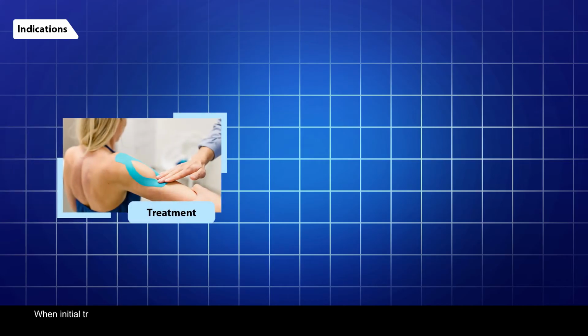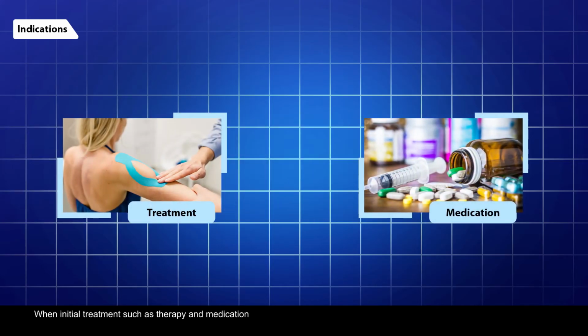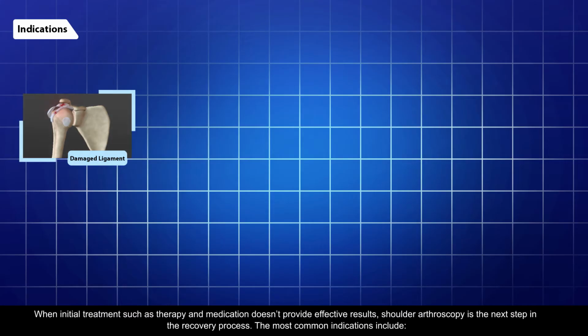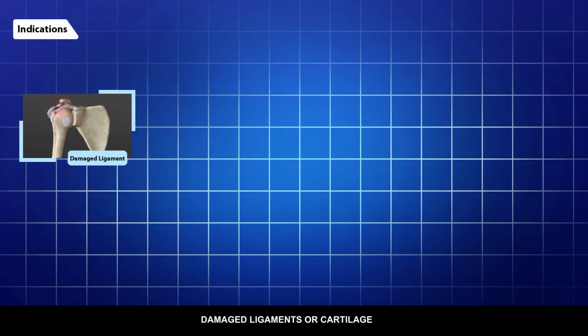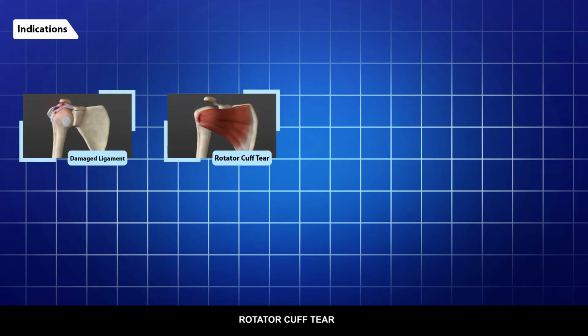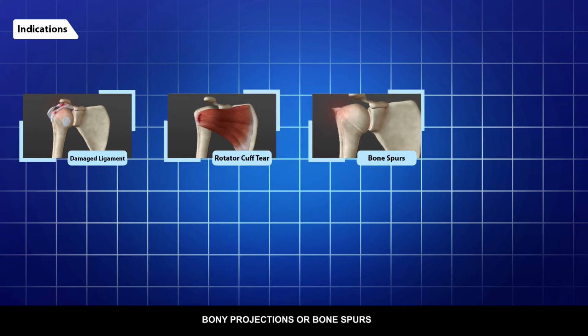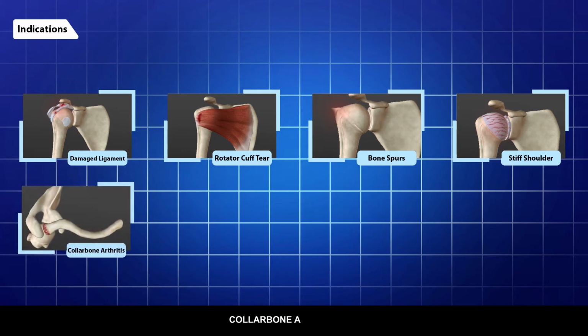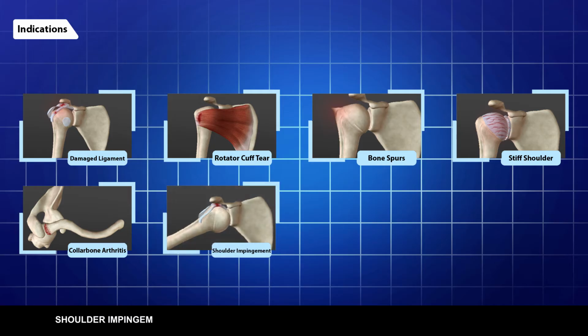Shoulder arthroscopy indications. When initial treatment such as therapy and medication doesn't provide effective results, shoulder arthroscopy is the next step in the recovery process. The most common indications include damaged ligaments or cartilage, rotator cuff tear, bony projections or bone spurs, stiff or frozen shoulder, collarbone arthritis, shoulder impingement.